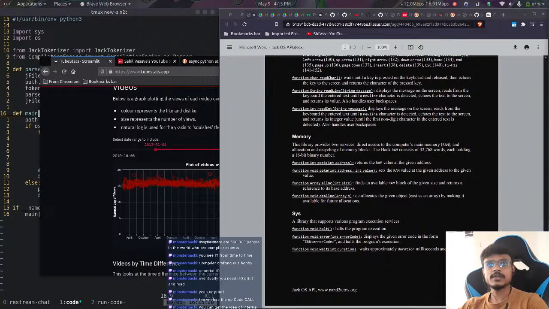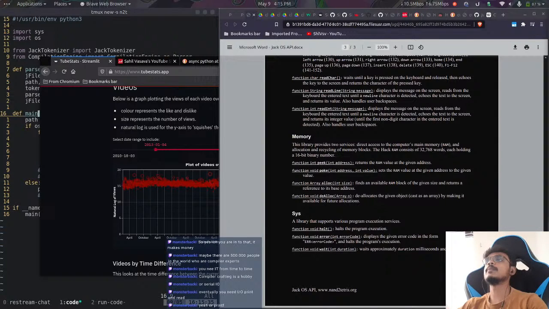Is that 500 or 5 lakh? 500,000 experts. I don't know. Will there be that many compiler experts? I mean, most of the computer science courses do provide compiler subjects, but I think most of them learn it just to pass the exam and they just forget about it afterwards.